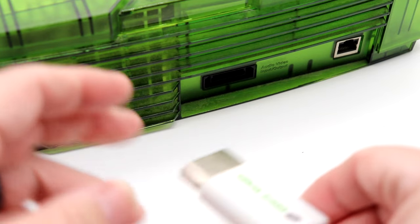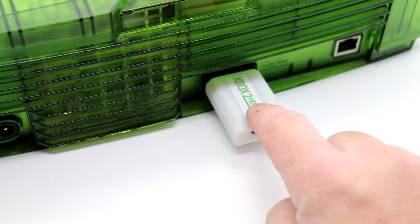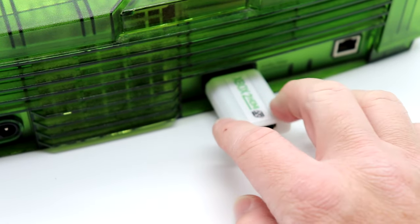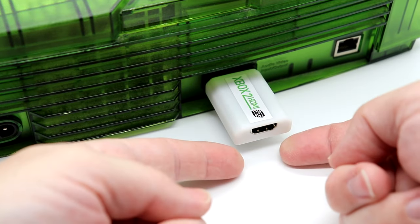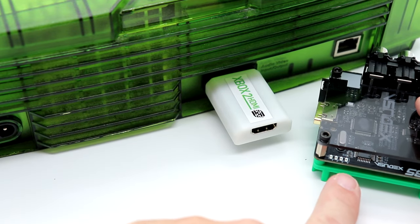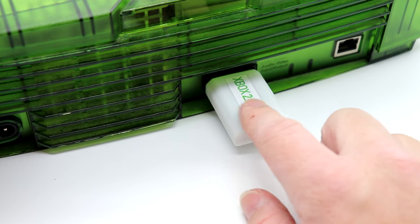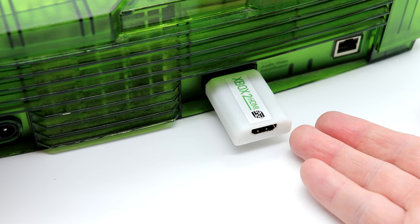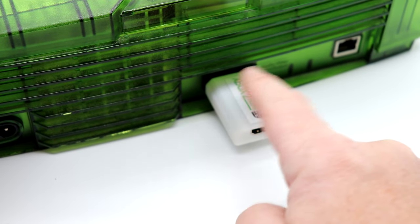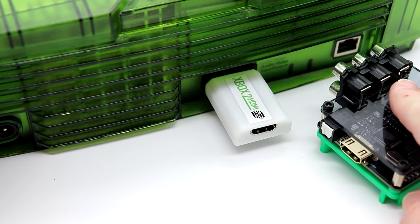With the Xbox to HDMI, it just plugs right in here. Good fit, but again, there's nothing here to support the adapter, so that metal connector is doing all the support. I do wish it had some kind of a mold or something underneath, and I may look to see if there's a way I can incorporate this under there to support that connector. But this is very simple and straightforward. The other minor thing too is maybe having the HDMI port come off of one of the sides would have been nice too. But again, the Xedusa comes right off the back.